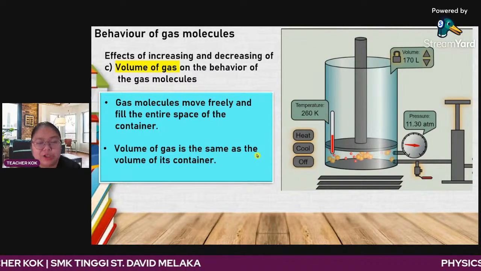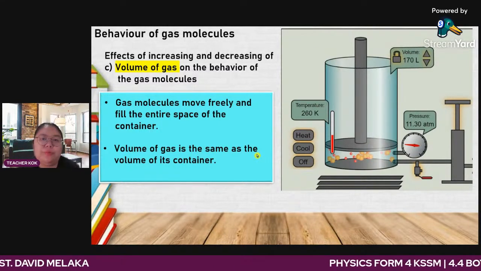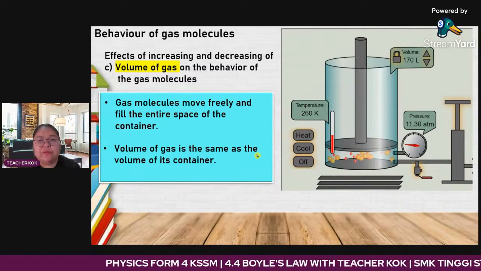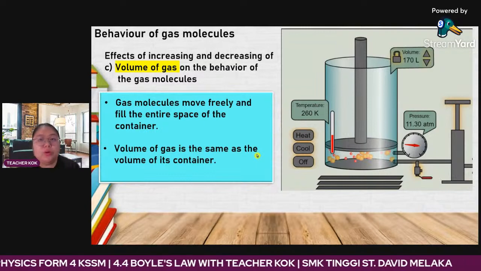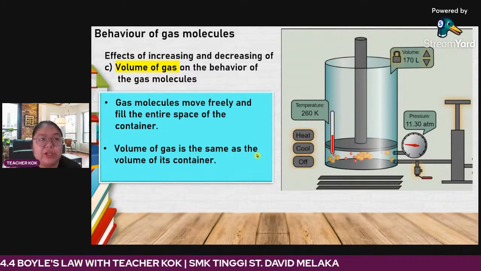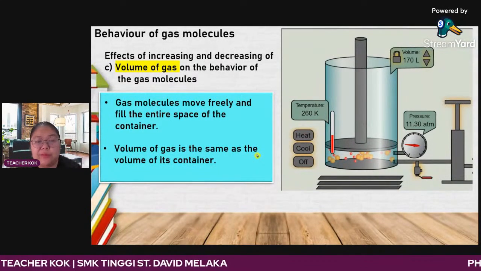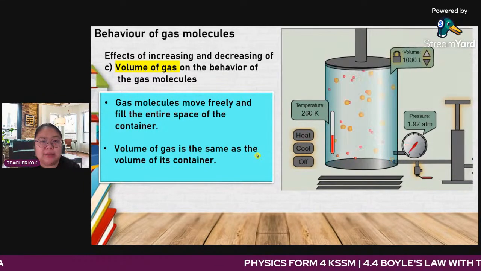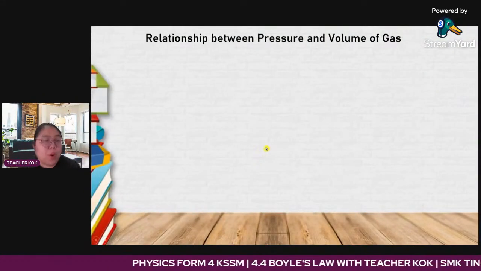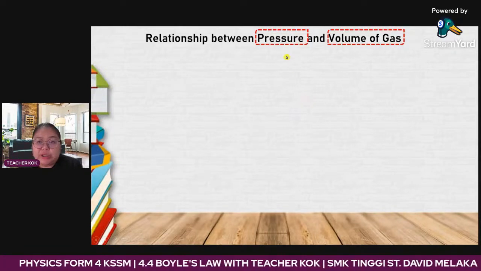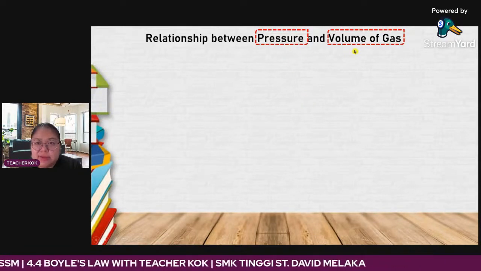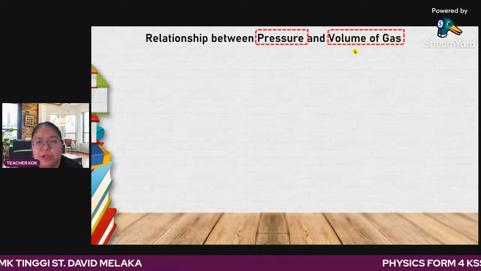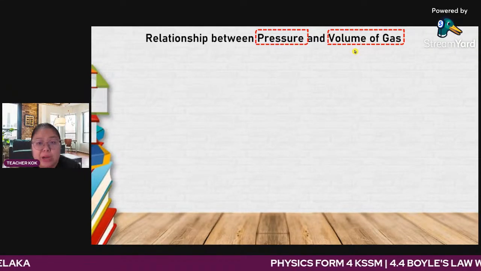We're just talking about pressure, temperature, and volume. Today we want to go through Boyle's law. For Boyle's law, from the three physical quantities, we choose two, because to study a relationship we can only do two physical quantities, not all three together. So the first one, Boyle's law, is the relationship between the pressure and the volume of the gas, where the temperature is constant. We don't touch the temperature.